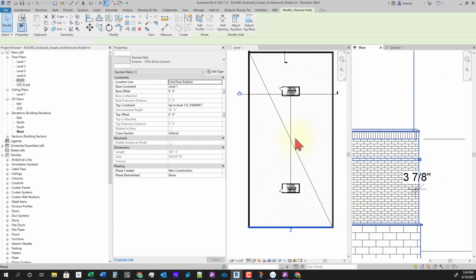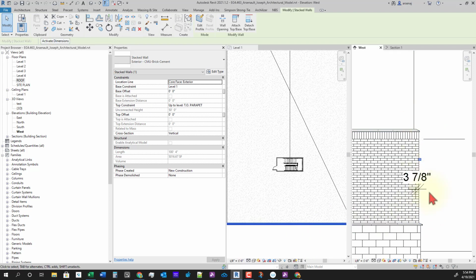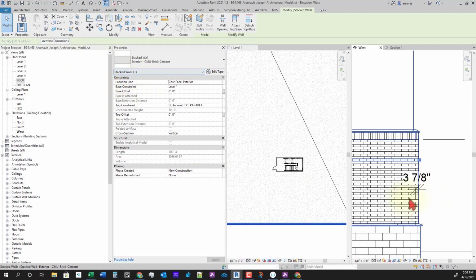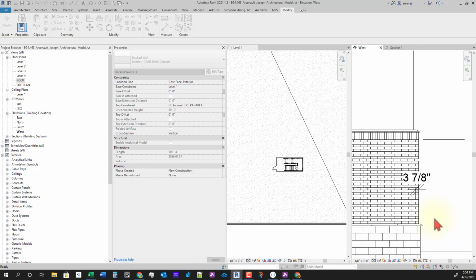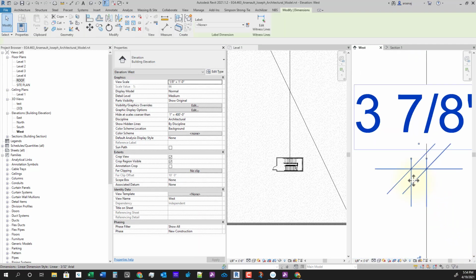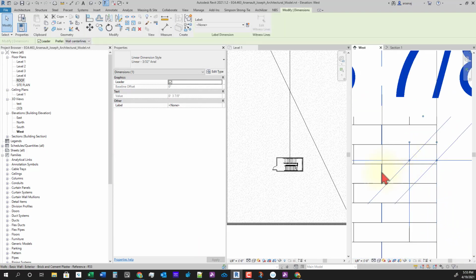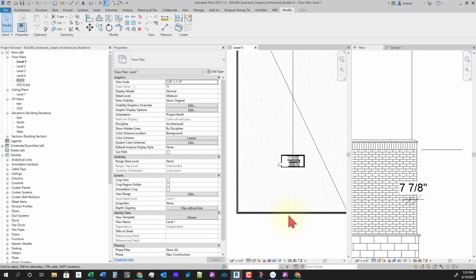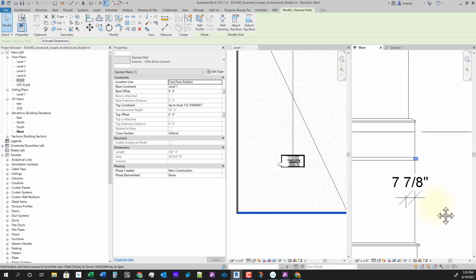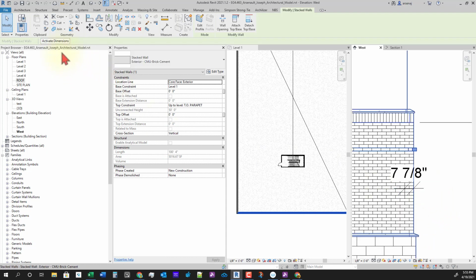So I went into my plan view and I selected that wall. I'm going to hit activate dimension, and now I'm going to try. Nope, still isn't working. I'm going to try to grab the 8 inches instead. Activate dimension.